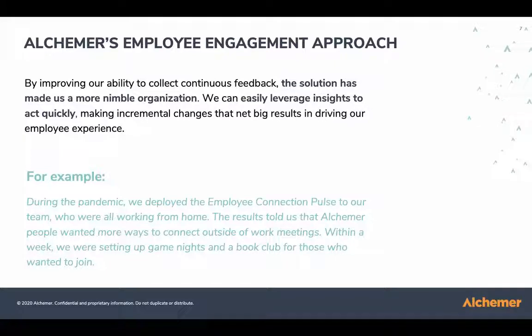Like a lot of organizations, we've had to make some pretty big changes recently in response to global circumstances outside our control. And while we've been able to shift to a 100% remote workforce in a very short time, it's meant that our daily interactions, whether it's at the water cooler, in conference rooms, or at lunch, have suddenly come to a screeching halt, or they've taken on a very different look and feel. Our daily lives have shifted dramatically, and it's become hard for a lot of people to focus on their work.